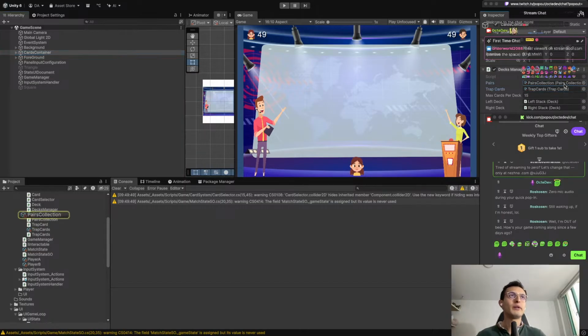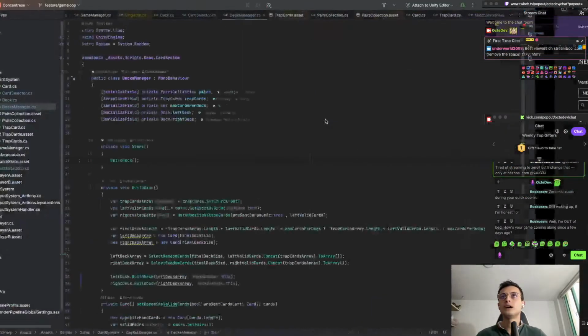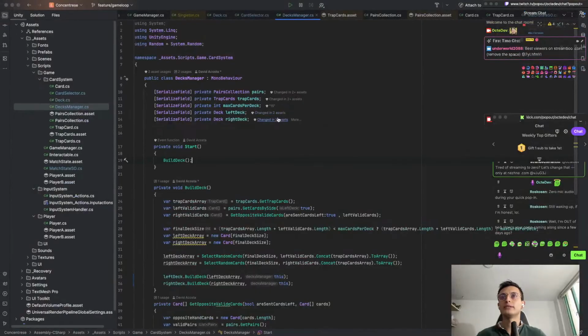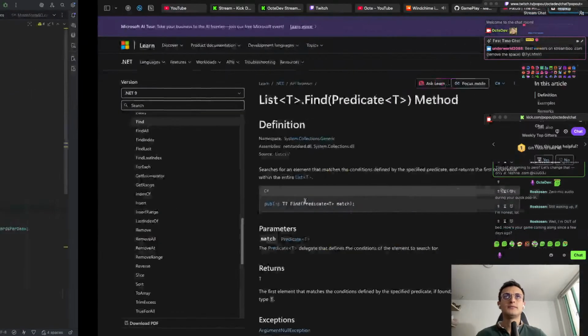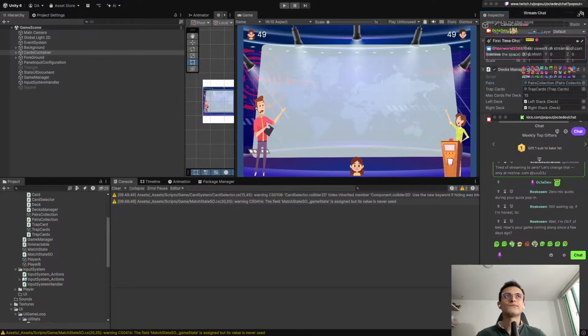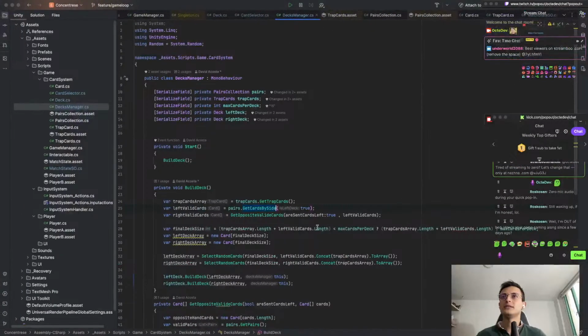I have the pairs. So I no longer need to have the pairs here. I know I need them. Okay. I have this. I don't know. How should I organize this better?